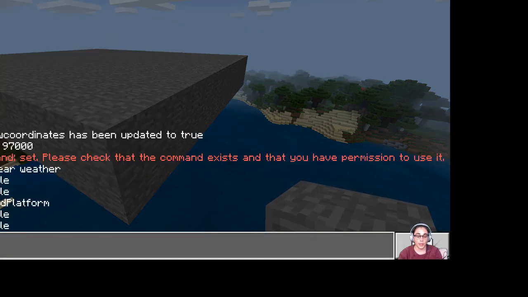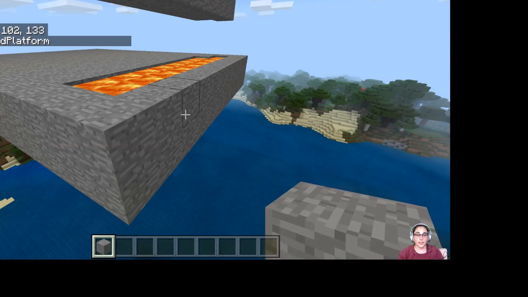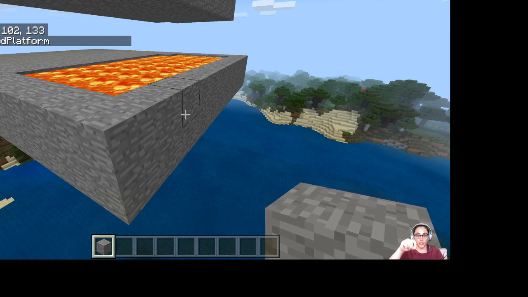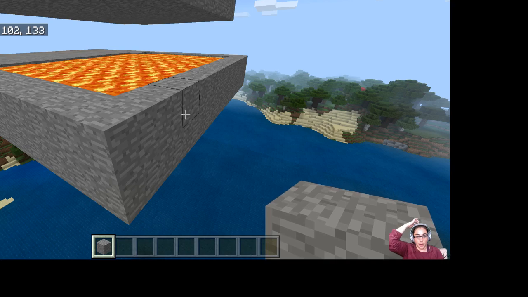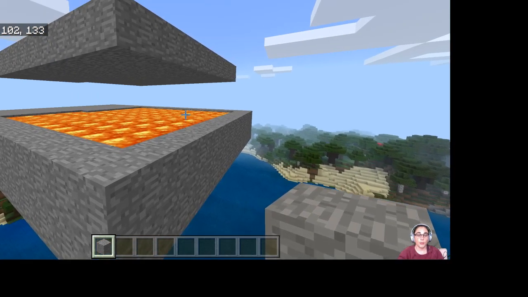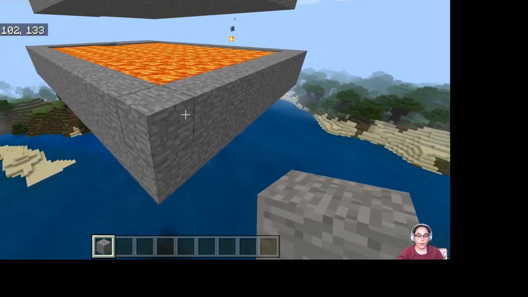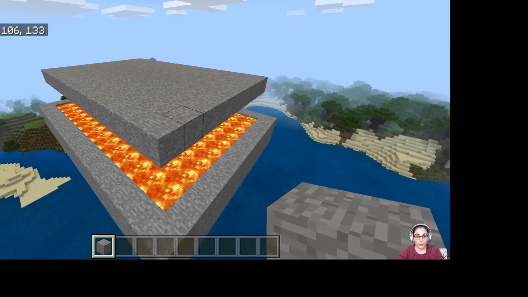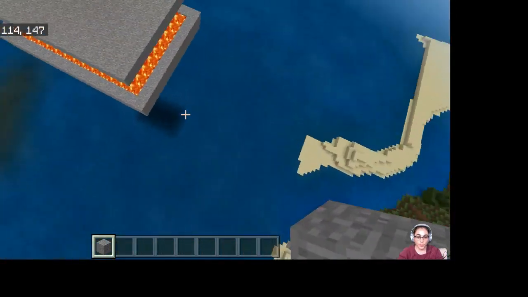So then now let's do pit and platform. So we can see it replacing air, like first putting air, then putting lava, and then it's putting the one above it as well. So we can watch all of that happening, and now we don't have that awkward falling out problem. Okay, so now we've got our pit and our platform. Pretty cool, huh?